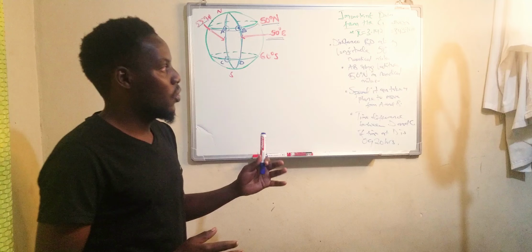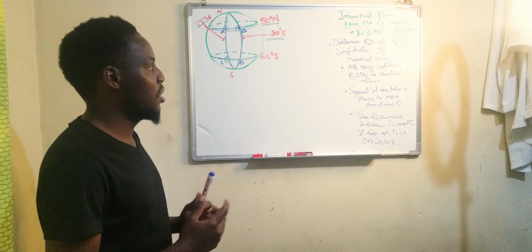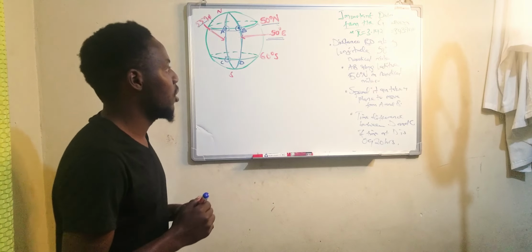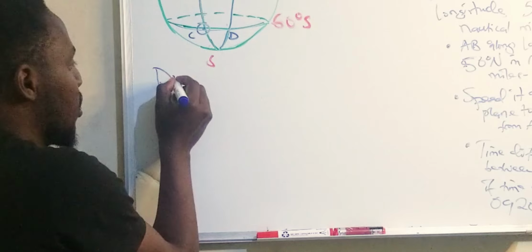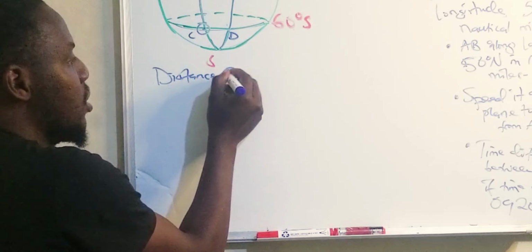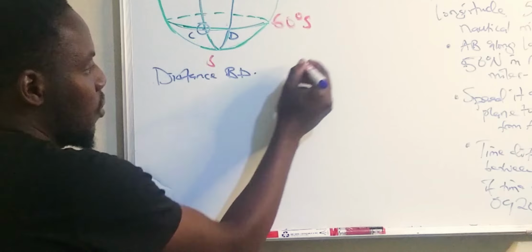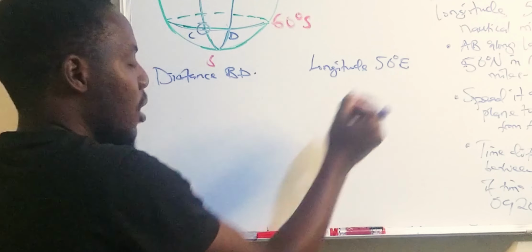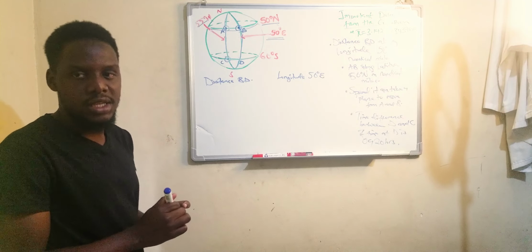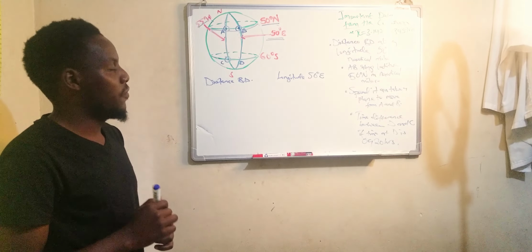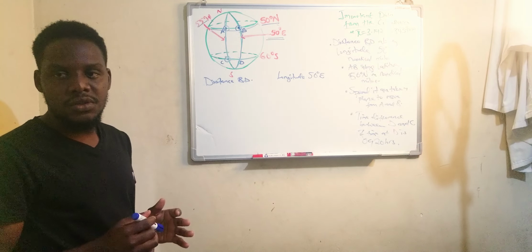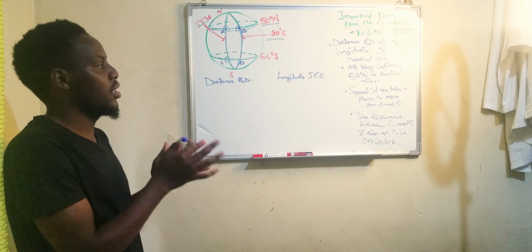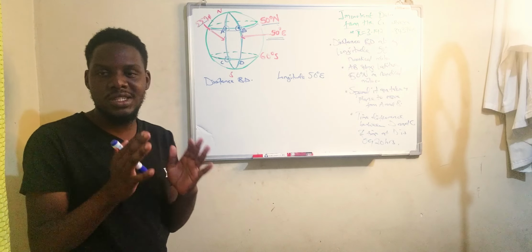I'm sure you will enjoy it. So our next question says: calculate the distance BD along longitude 50 degrees east in nautical miles. Which longitude are we using? We have said longitude 50 degrees east. And if you remember from our previous video, when you're calculating a distance, the first thing you need to do is ask yourself, since here they're saying along longitude 50 degrees east, it's actually easy. We definitely know that here we're calculating a distance in longitude.